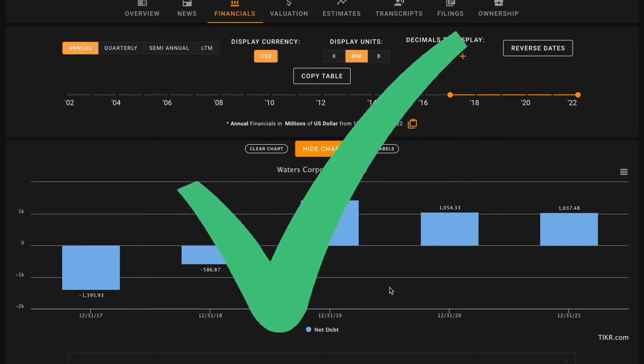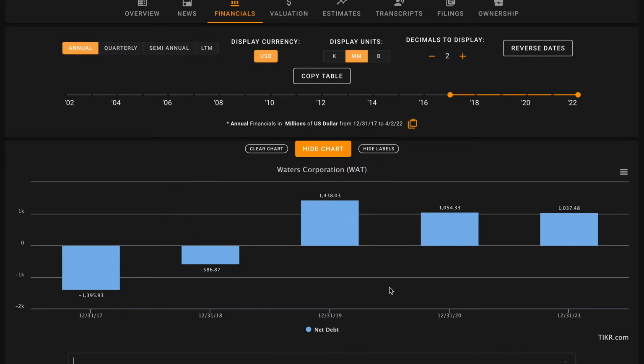What we're trying to take away from this pillar is how the business is utilizing leverage. And based on their abilities to produce free cash flows, Waters is using relatively modest amounts of leverage. Their business is not overly levered. And if they keep having average years into the future, and if they keep producing average years with their abilities to produce free cash flows over the next 5 years, they'll have plenty of cash on hand to pay off all this debt. So that's a sign of a conservatively financed business. We love to see this, and this is a check here on pillar number 7.